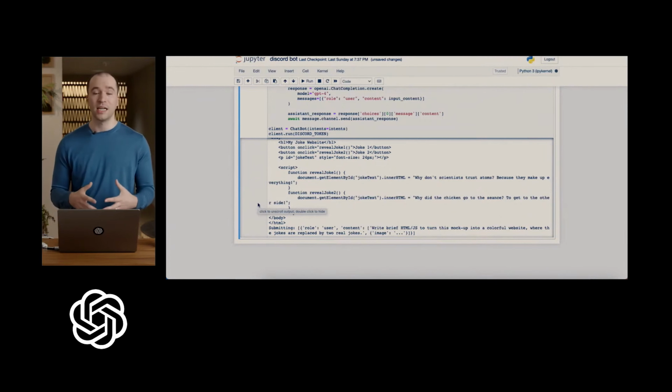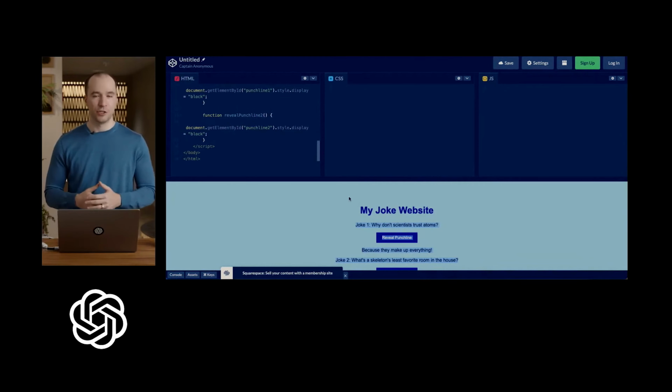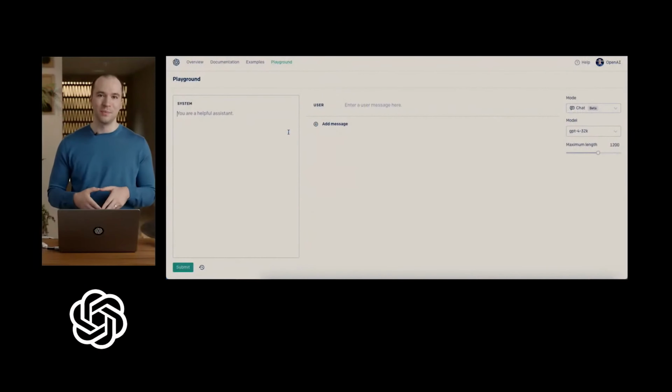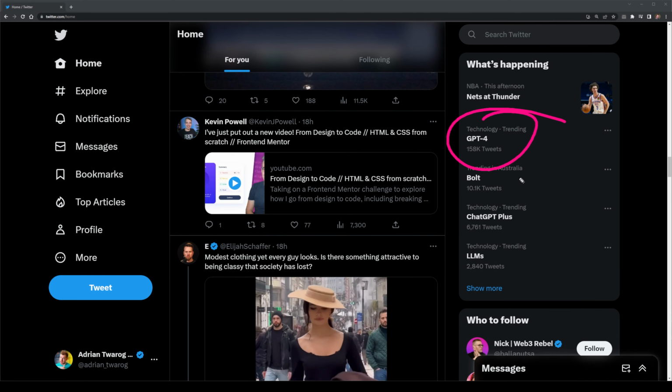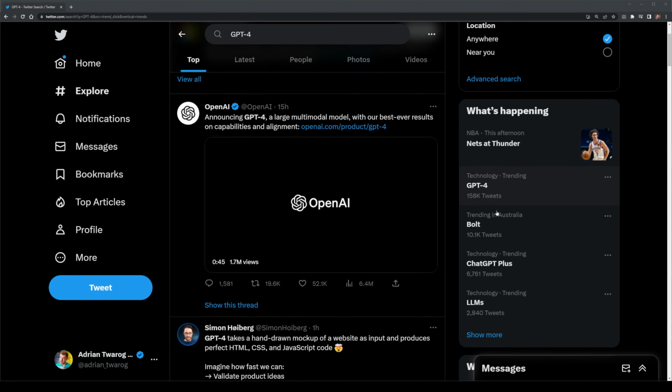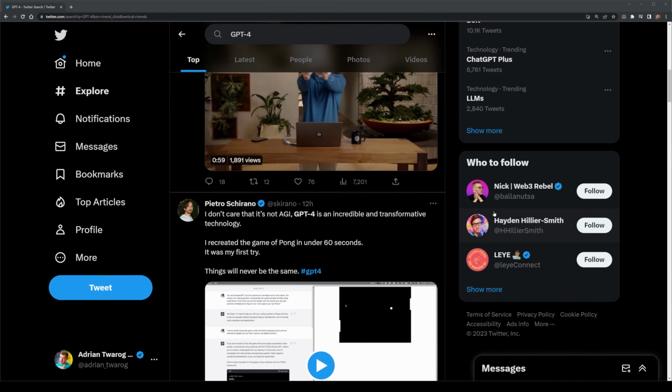OpenAI ran a developer livestream that not only introduced this multimodal AI, they also ran a demo to demonstrate how it's one of the most powerful artificial intelligence engines to this date. It's no surprise that the whole internet, Twitter especially, has gone insane hearing this news. ChatGPT was only released recently, with Bing AI following.